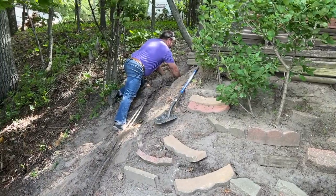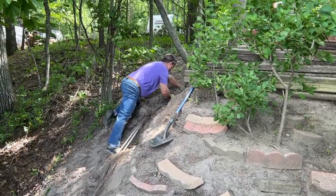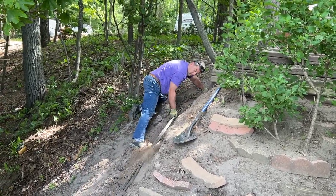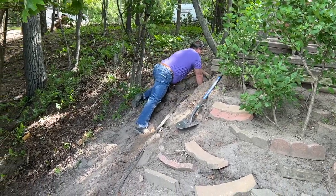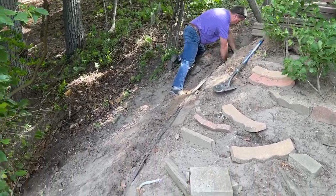We'll ship it directly to your door. The first step is Rod removing this cable/satellite TV cable that was buried here. When it was put in, it was placed a little bit on our neighbor's yard, so we want to make sure we get it nice and snug up against our own property line. He's going to go ahead and rebury this as he goes down the steep hill.